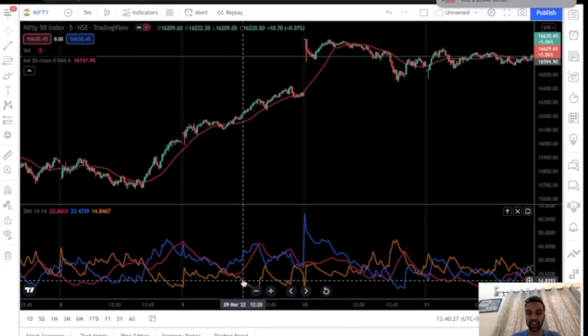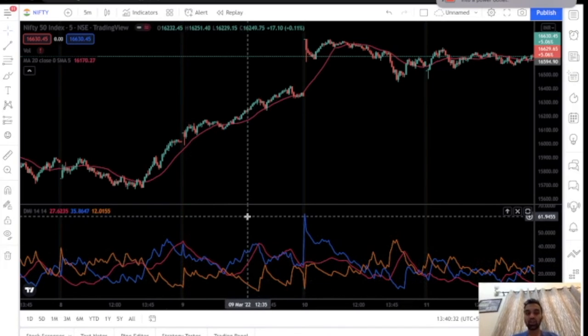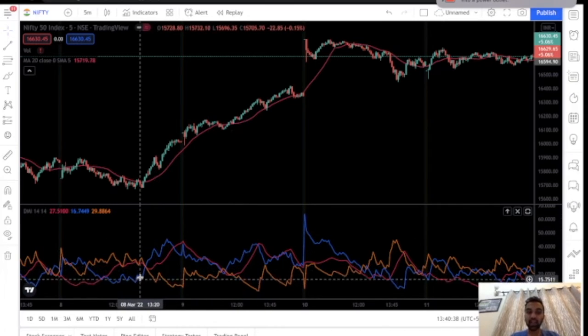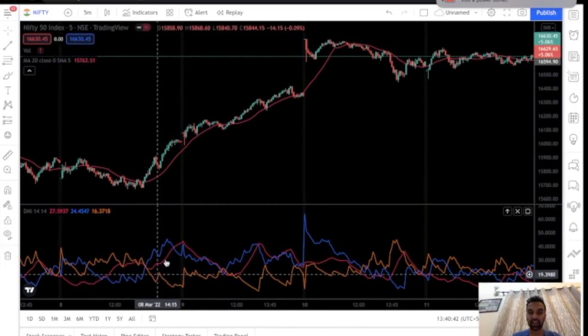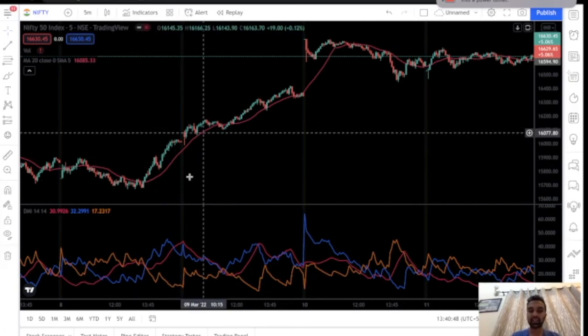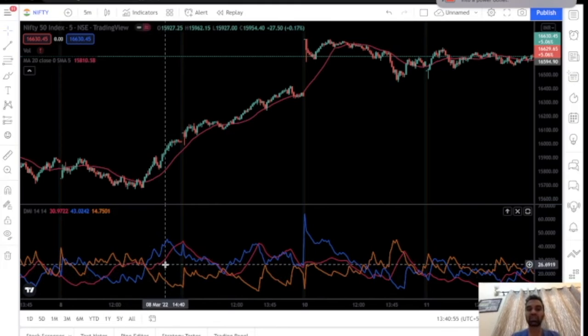And this red line is sort of like a sell signal, whereas the blue line is a buy signal. So what one should look for is basically once the ADX has gone up above 20 and the blue line is above the yellow line, which is the sell signal. Basically, treat these two like MACD lines. Once the blue line crosses the orange line and the ADX is also above 20, that can be taken as a buy signal. And this is the buy trigger, the crossover of the blue line above the orange line. And the red line is to tell you the strength of the trend.